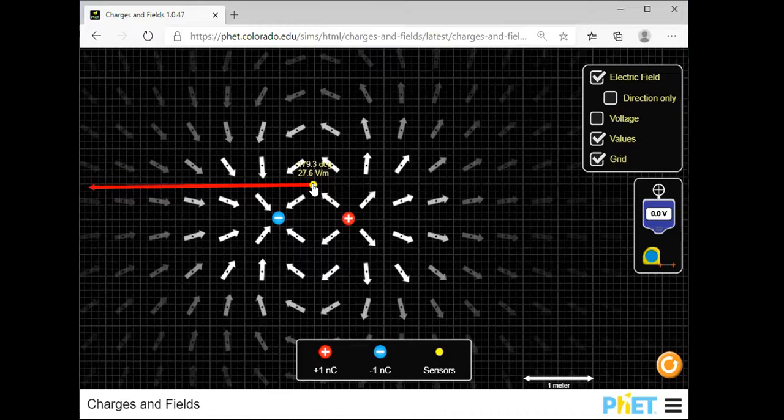Then for the next one, let's try 1.0. Again, I know it's 0.5 because it's from the origin, which is right in between the two charges. Here's 0.5, and 1 goes a little higher. My overall electric field is still to the left, still negative x hat. Now it's 6.57. Then 1.5. I just keep moving it out.